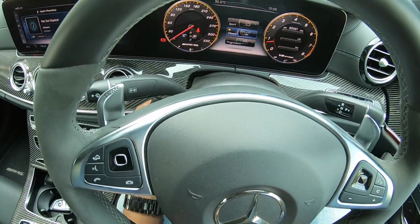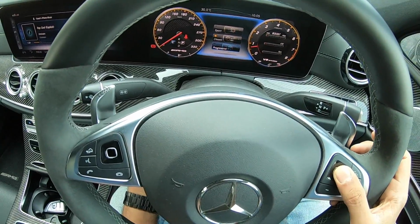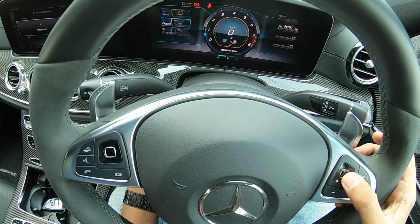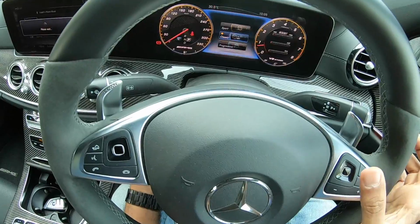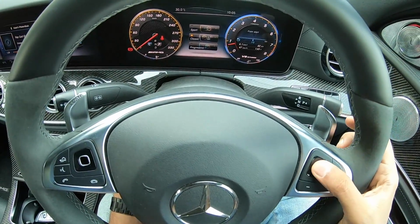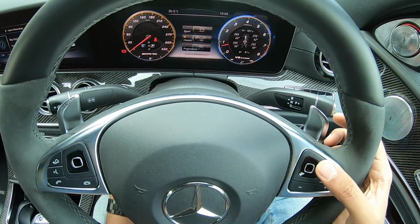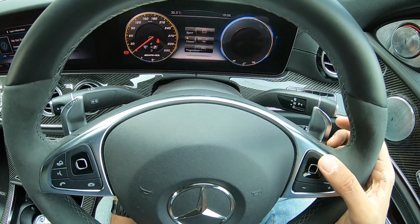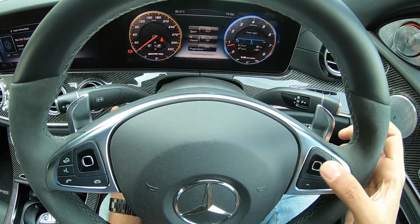So let me just show you the instrument cluster. Now look at the instrument cluster. I can go into multiple modes. So even for the display, I can decide if I want it progressive, classic, or I want it in sport. Now let's just get into classic for a moment. Now if I get this to the right, I can decide what I want inside the tachometer. So right now this is the G-force meter, this is the track pace in command, I don't even know what that is. This is for tire pressure monitoring, this is the regular tachometer, and this shows you the map. So plenty of options here.